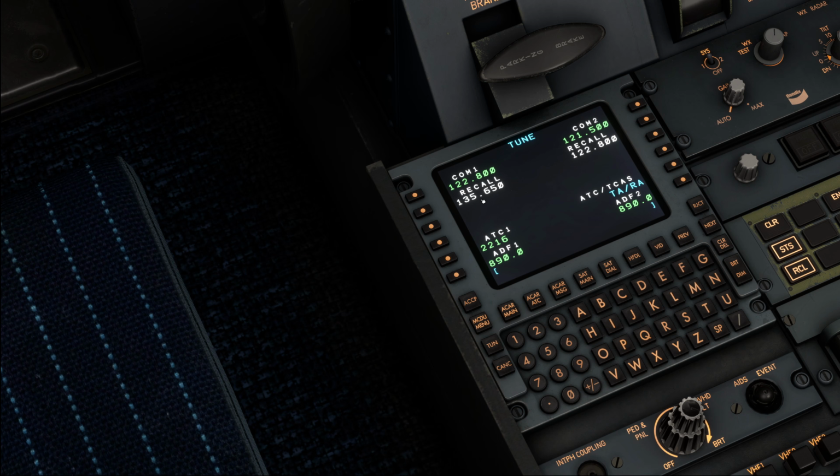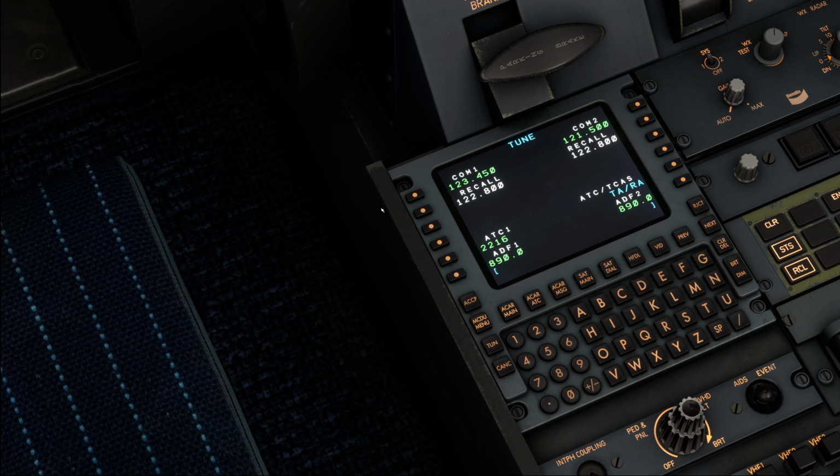And that is a very important thing over here, because it is going to make it possible at any time, by just clicking that button again, to switch back to the previous frequency. Otherwise, if you were to insert it on the top, let's say I would put 123.45 right in at the top, you can see that the previous frequency is now gone, and we have no way to actually recall that. So that's a pretty neat way to handle the radios, and that is my recommendation on how to do it.